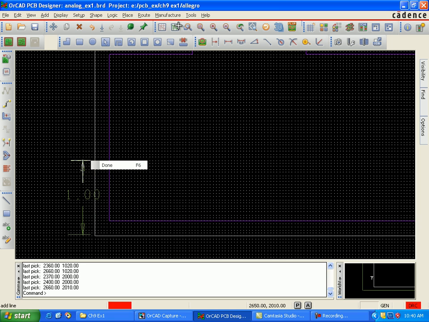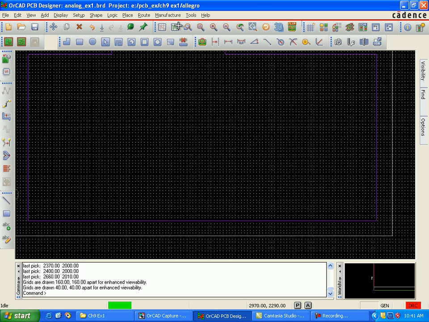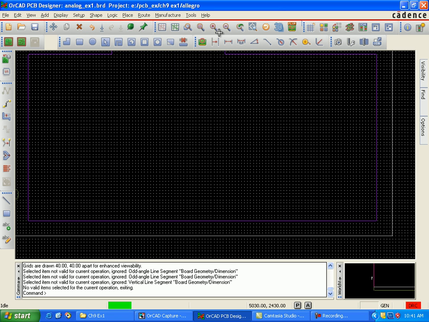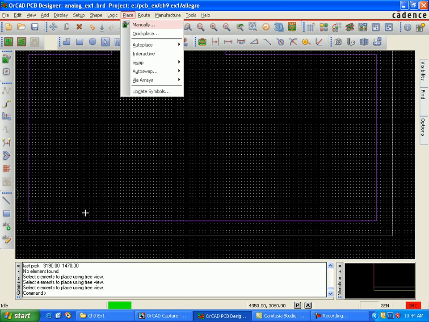So this much grid equals 1 inch on our profile. Now go in the manual button.